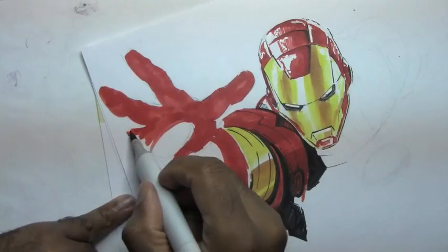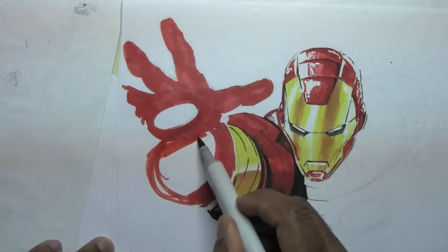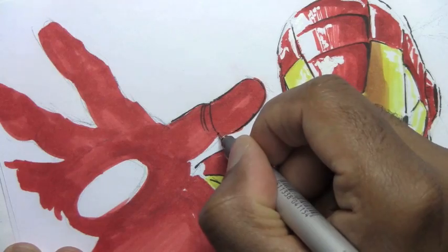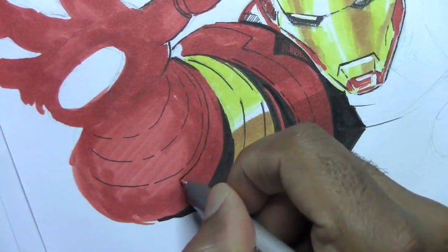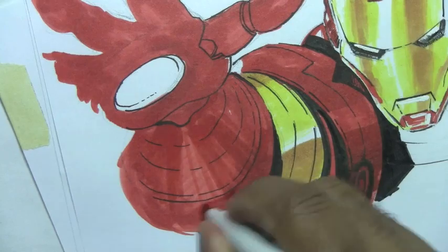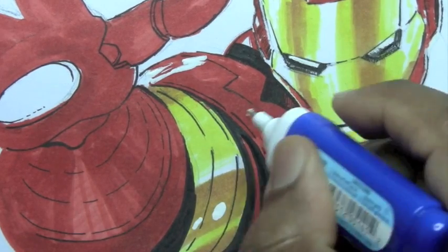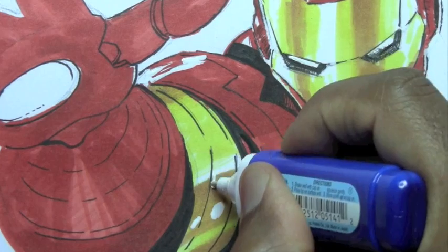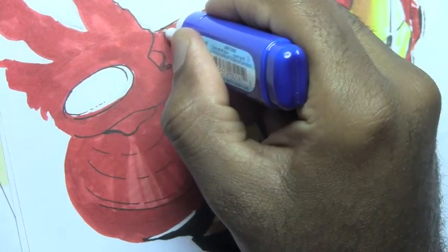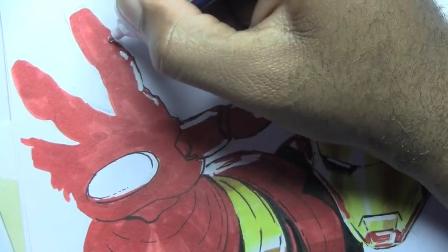Next I'm going to apply the same techniques to the rest of his body. Filling out the red going from his shoulder to his hands and back to his forearm. Once again using the Copic multi-liners to outline the drawing and give it some black areas inside. Darkening certain areas where it should be shadowed or shiny, to give the illusion that it's metallic. Back to our white-out pen to give it those spot shines — these things really make your drawing jump off the page. That contrast from dark to light makes the drawing look more real, not just flat. You want variation in values.